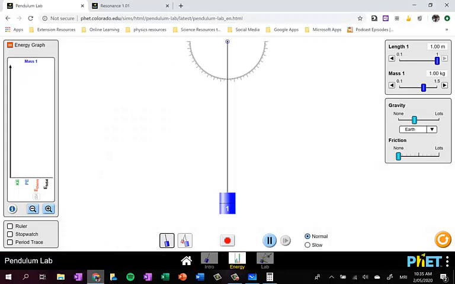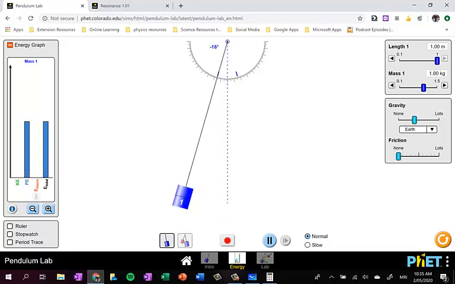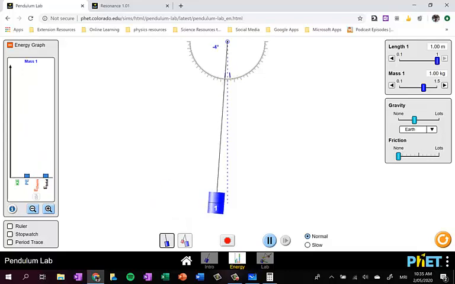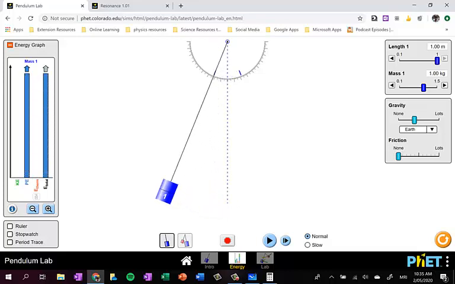Okay, so firstly we'll have a quick look at what's going on with energy. So we'll have a look at this pendulum here, and on the left hand side of the screen you can see a kind of bar graph. And what you can see, if I raise this pendulum up to one side here, is that the potential energy is increasing. So I'm going to leave it there and pause it and lift it up to its starting position. You can see that at this starting position, because we've now lifted it up from its equilibrium position, it has a lot of potential energy, but it's not moving, so it has no kinetic energy.